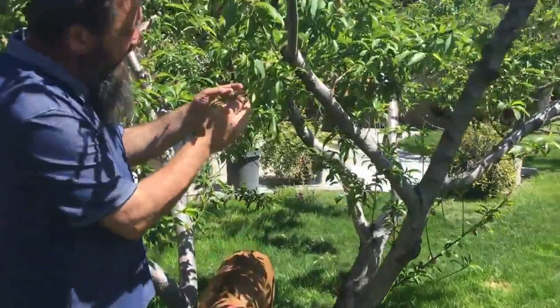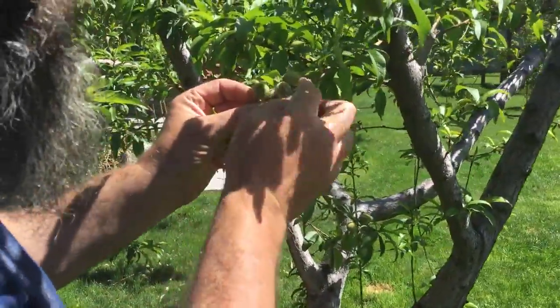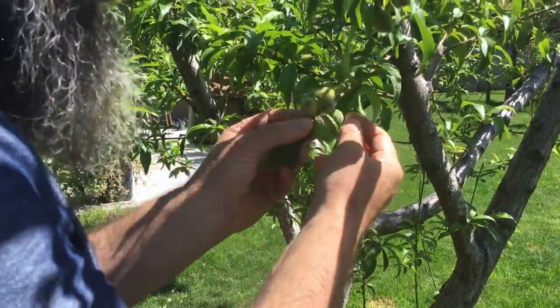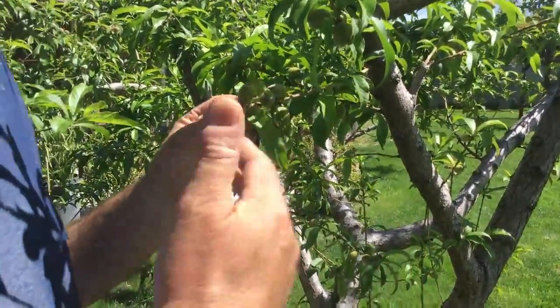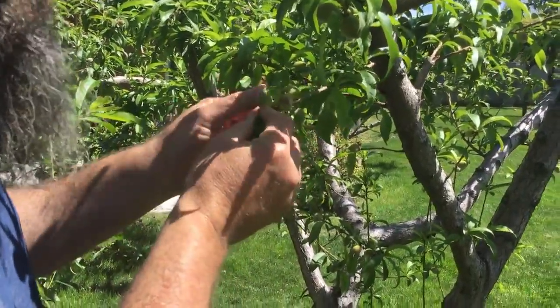So that's what I want to do, is just look at what's happening here on these branches. Now on this branch, I'm really only going to leave one of these on here, one of the 6. And you want to look at it, see which one you think is a little bit larger, and that's one that has taken off a little bit quicker. And it looks like this one over here in the back is.